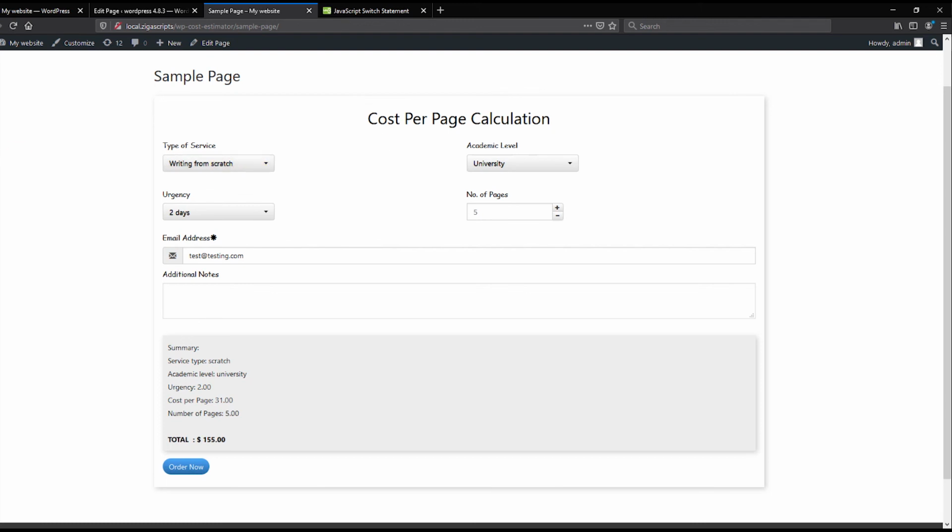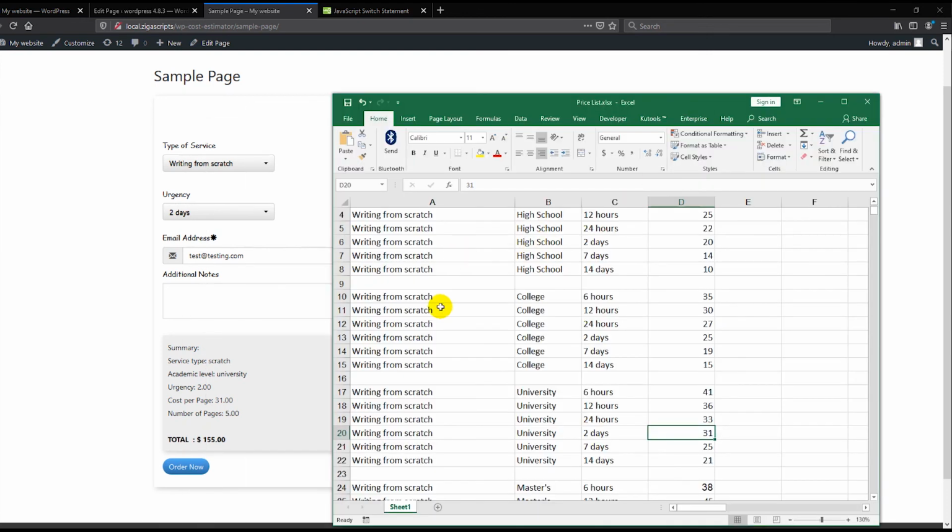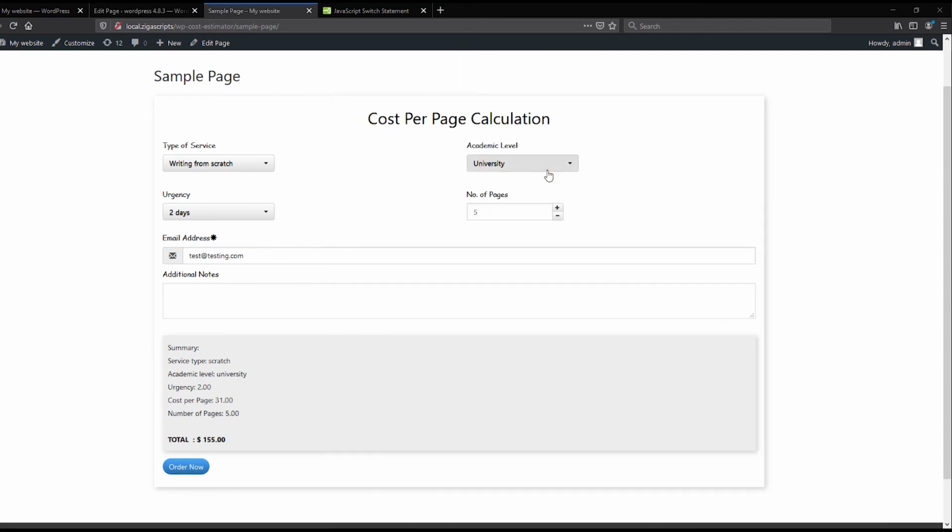For example, I will choose writing, university, today's, and it should be 31. There it is. You can see the cost per page is 31, multiplied by 5, so you have this cost.